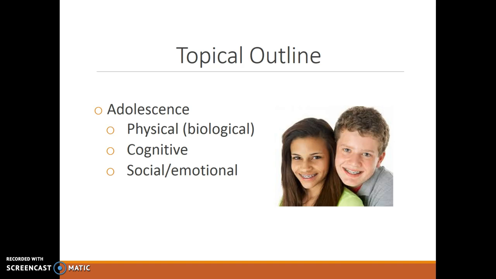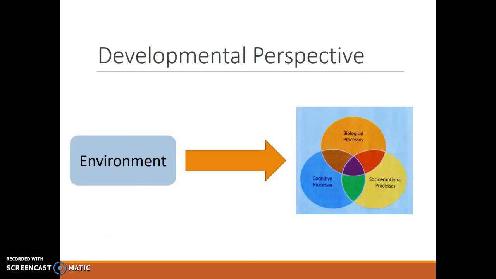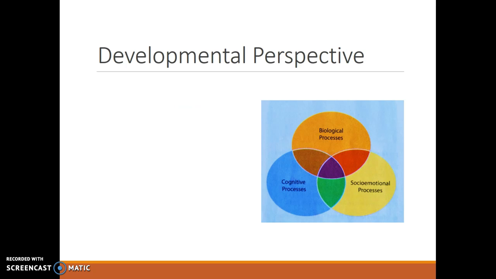Now, before we end, I just want to do a quick note. I'll go back to this slide. When we're thinking about these areas of development, the term that we use in developmental science is developmental domains. So if you're taking notes right now, write down developmental domains. That's what it's called. And you might have heard an acronym called PIES, P-I-E-S, which stands for physical, intellectual, emotional, and social. Both PIES and developmental domains are talking about the exact same thing. The difference that I would like you to pay attention to in this class is I would like you to use the term developmental domains because it's a little bit more inclusive and it's a little bit more widely used. So thinking about our language is important.